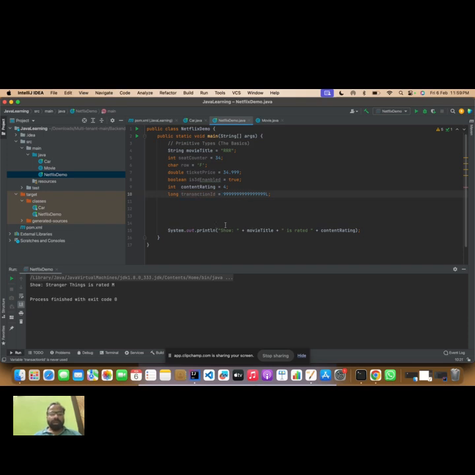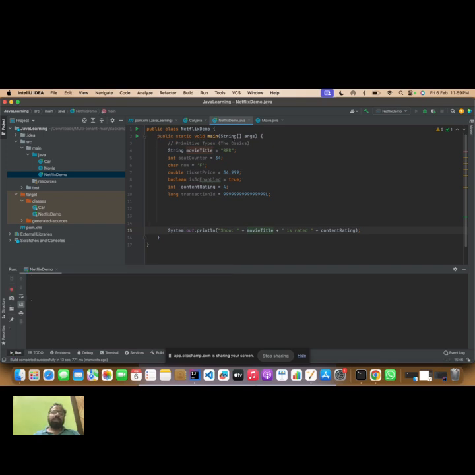Now we are trying to print that. What it says: RRR movie has been rated by 4, because the content rating I've given is 4. Movie title is RRR. Just to repeat again, we are already running this public static void main.